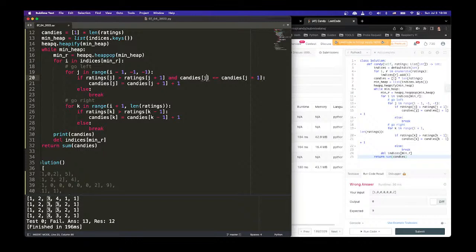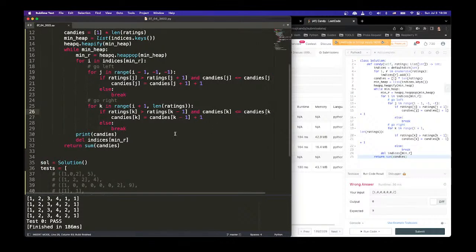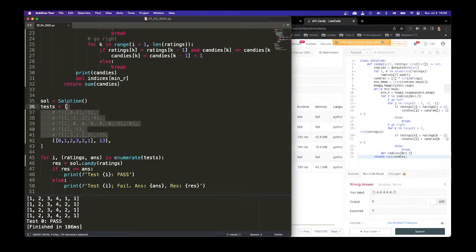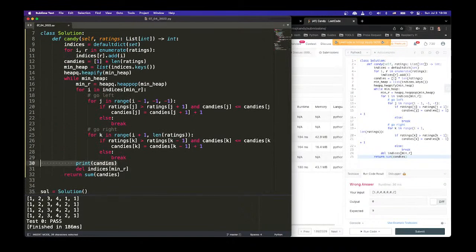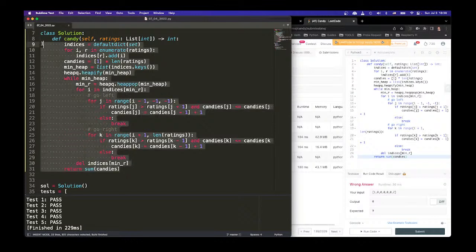What we're trying to say is if the current j is smaller than that, then I need to add. But if the current j is already bigger, then I don't have to do plus 1, because when you do plus 1, it actually can get smaller. So we need to add this to here as well, and this one will be current k. All right, it's smaller than k minus 1. Yep. Okay, that was an oversight. Basically it means if it's already bigger, then we don't make more changes.